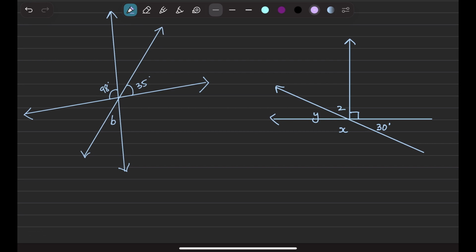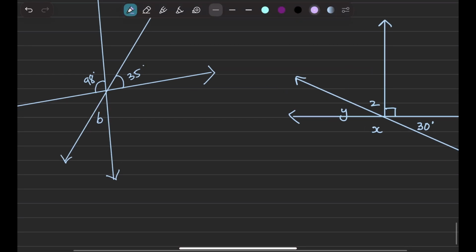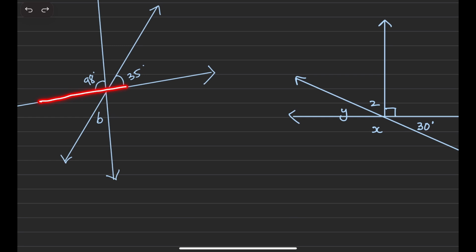Okay, who can find out the value of B for me over here? They have just asked us to find out the value of B. Think. Okay, first, here, this is it. All the angles forming over here on this straight line is going to add up to 180. We cannot use the reason linear pair because there are more than 2. So you will write angles on a straight line. So what do we write?